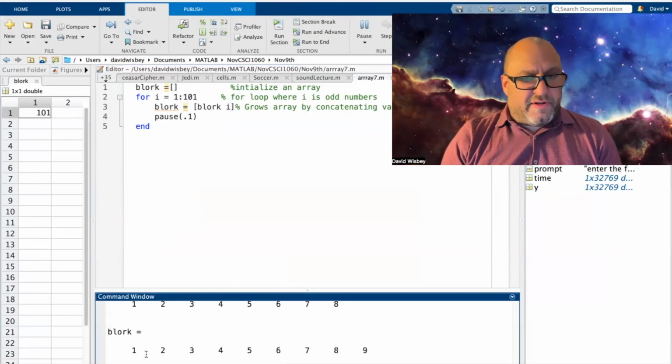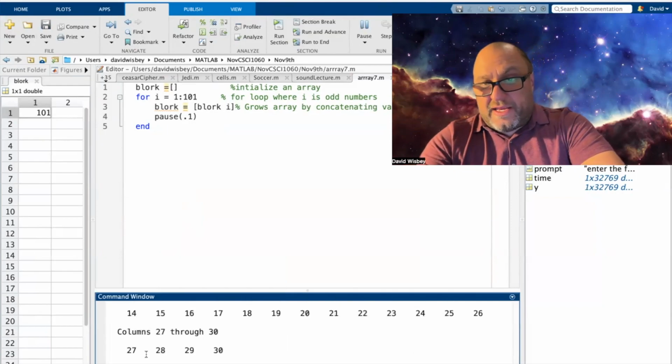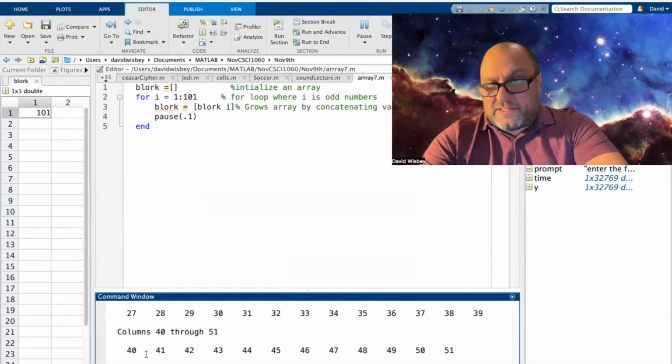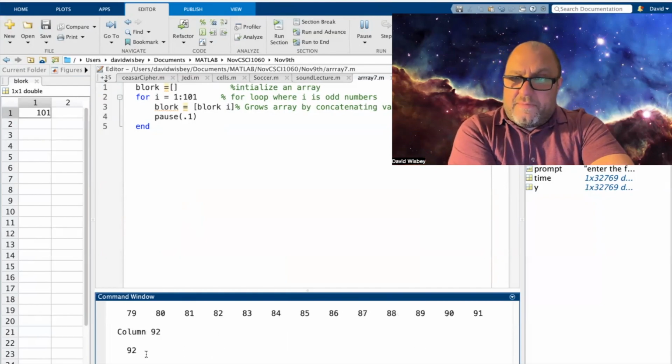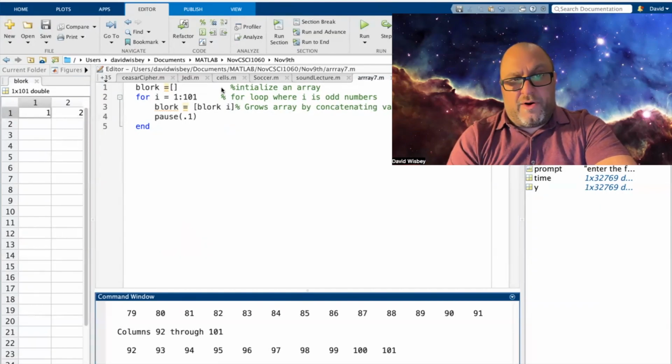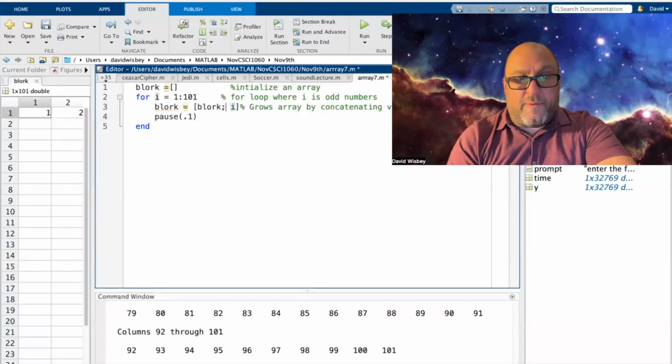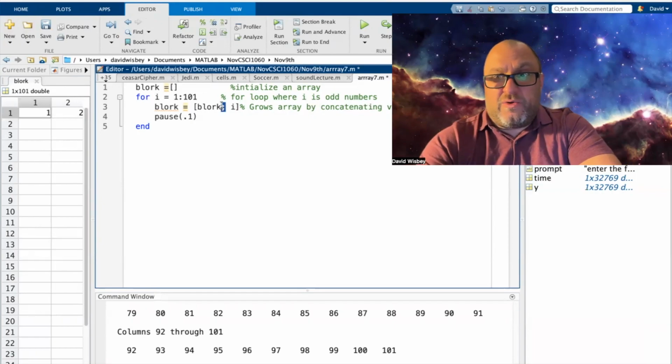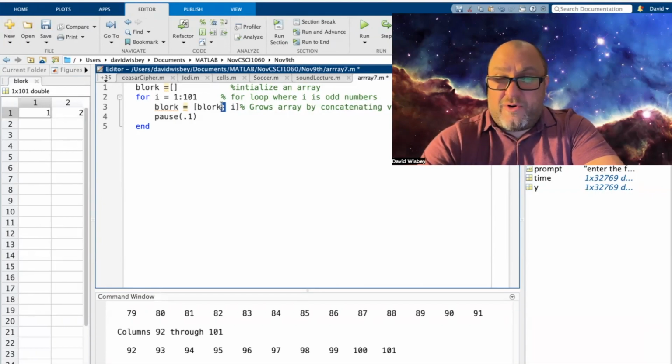I'll say array 7. Okay, so my array is getting bigger now. It's printing this array over and over. That's fine. It's not going to put it in the memory until the program ends, and then over there on the end. Oh, but see, I made a row. I don't want a row. Okay, that's not what I want. I want a column. So I'm going to put a semicolon here. When I add this semicolon right there, that creates a column array, which is what I want. Because remember, whether you want a row or a column, that's really important to me.